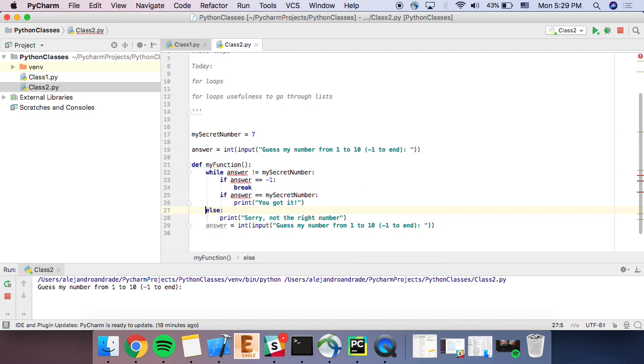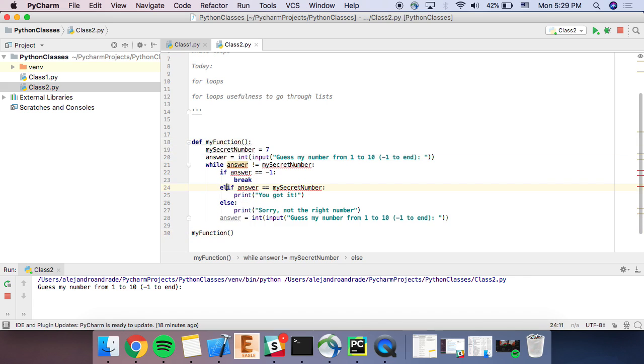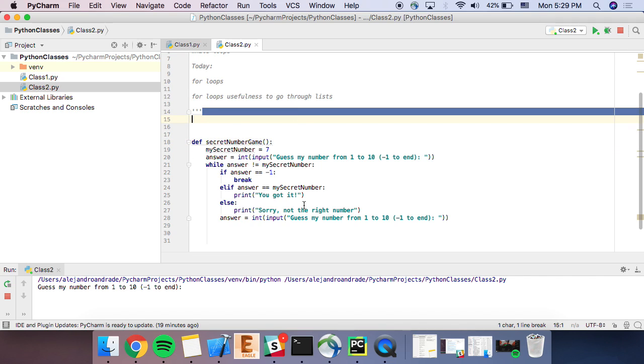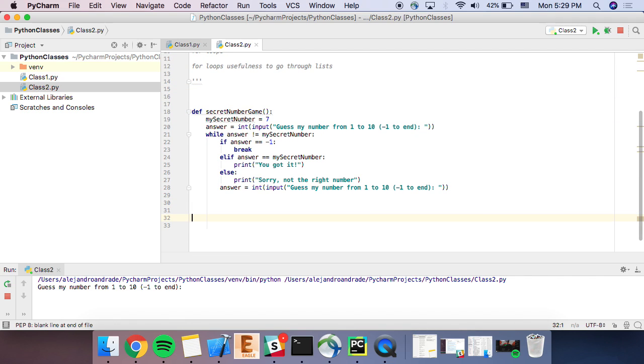Let's keep that there. Now that you already saw it, I'm just not gonna run that code. It's like I commented it out, but it's there. Let's call it actually something interesting, so you know that you have to call the things. My secret number game. Cool. That's called my function, or a secret number game. Perfect. Now, I want to show you for loops.